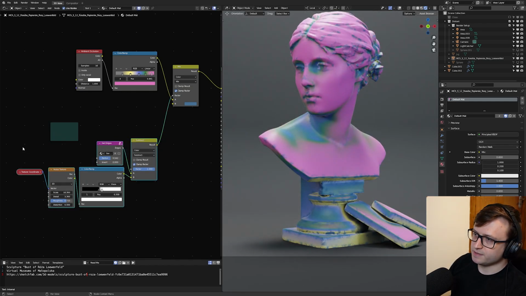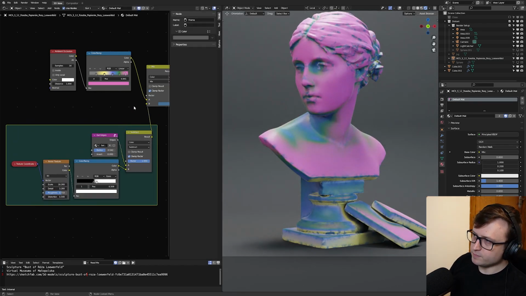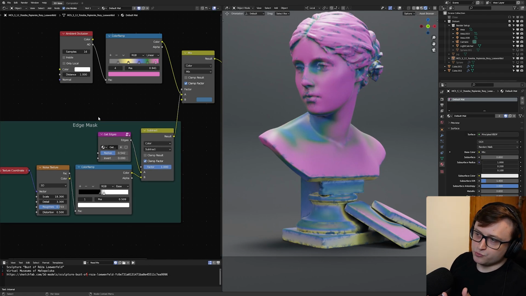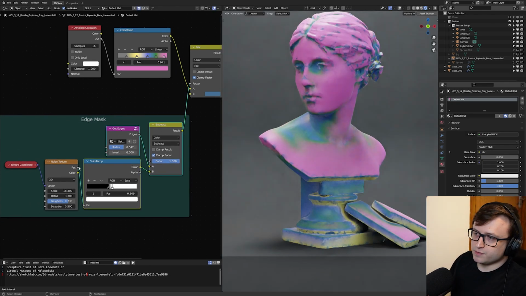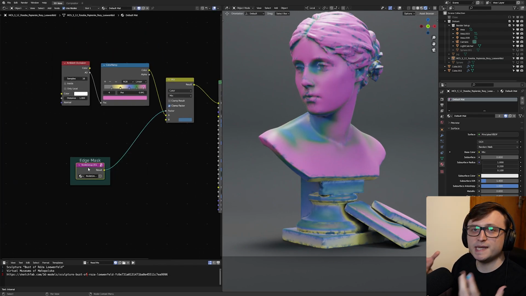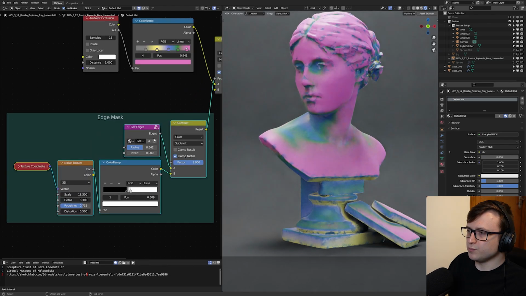And I'm gonna select all of these things, drag it into the frame, and press N to bring up the side panel, name this edge mask. Now, the cool thing about the modularity of node groups is that we could technically package all of these into a new node group, right? And then this could be our new paint edge mask, and then you could recycle that for other materials. But we're not going to do that for now.